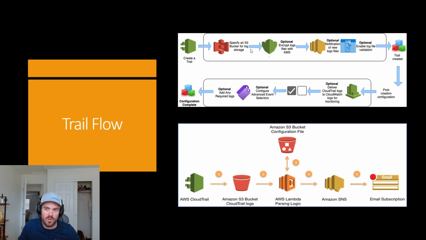And we have another few optional steps here before we actually finalize creating our trail. We can encrypt our log files with KMS like we alluded to earlier. We can set up notifications of new log files. So for example, if you have an SNS topic, you can subscribe to that to be notified when there are new log files created and put in this bucket. And then if you need to preserve the integrity of your log files to make sure that they aren't being tampered with, you can enable log file validation. So once you specify your bucket and set these up if you want to, it then creates your trail.